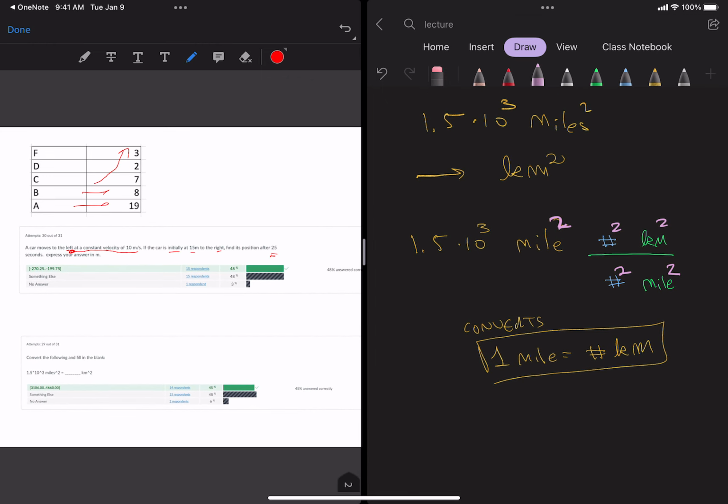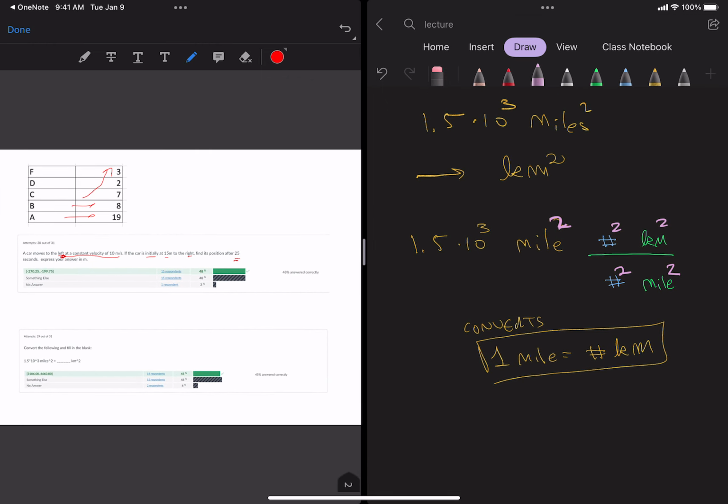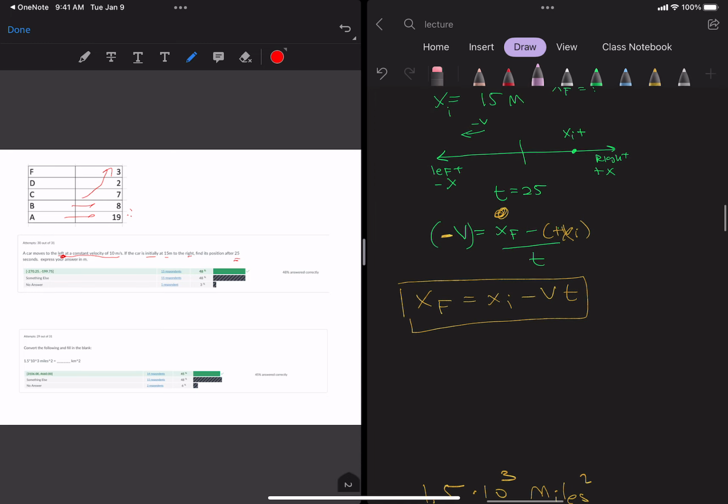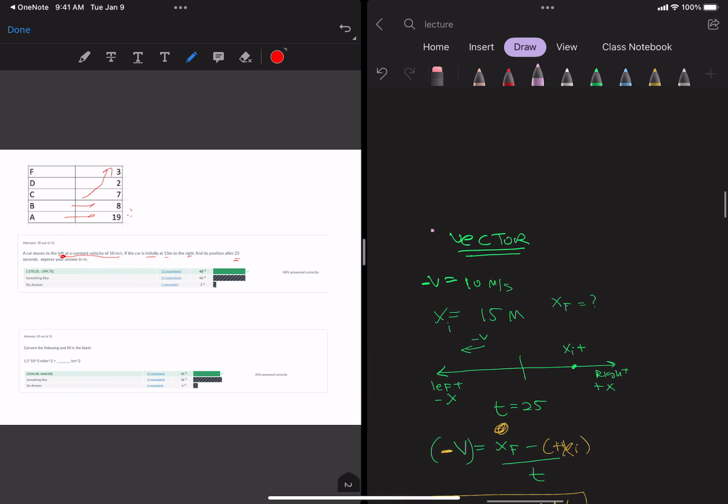But overall, I think the second attempt was a better performance for test one. There might have been some trouble with the lockdown browser. Just remember though to make sure that you stay on top of the vectors, because you will see that in the upcoming test as well. So if you have any more questions about test one, please let me know.